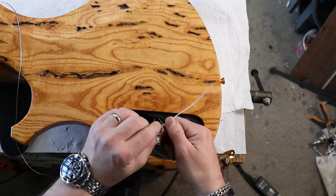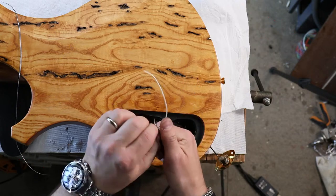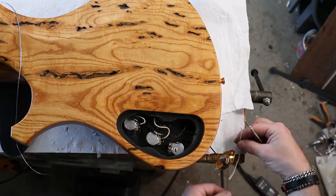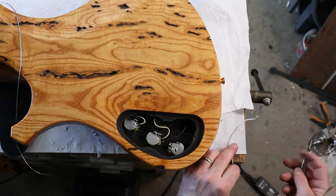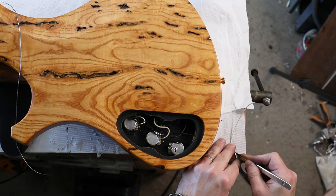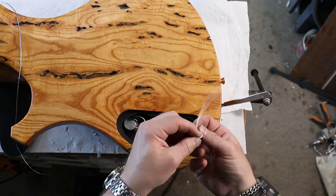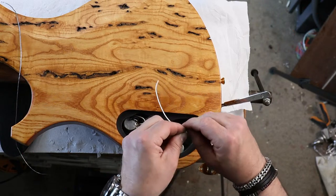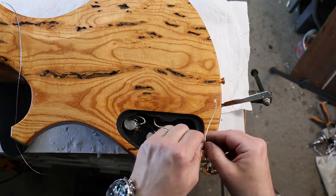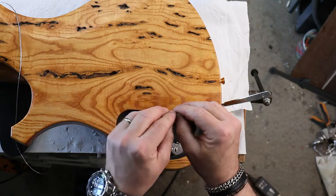Just for fun, I'm going to take a section of the cover off this length of wire. Carefully. Can you guys hear the fly? Okay, so that's twisted.